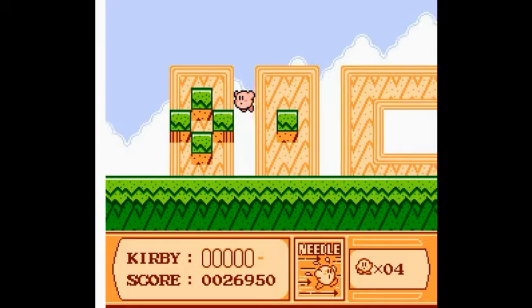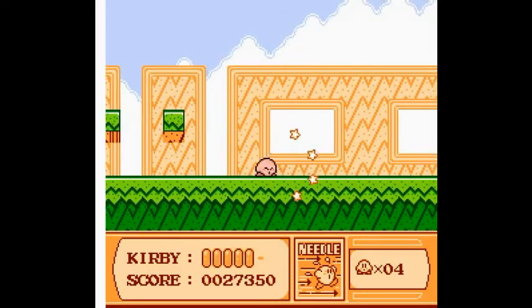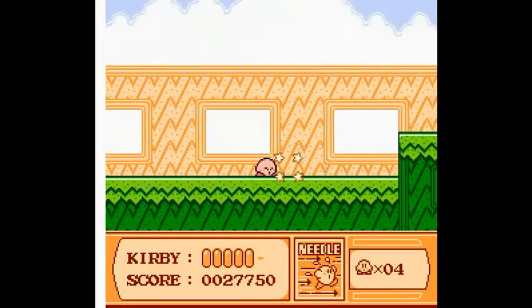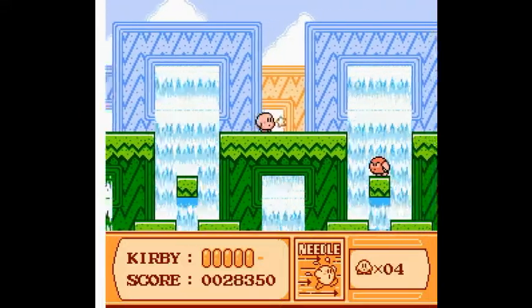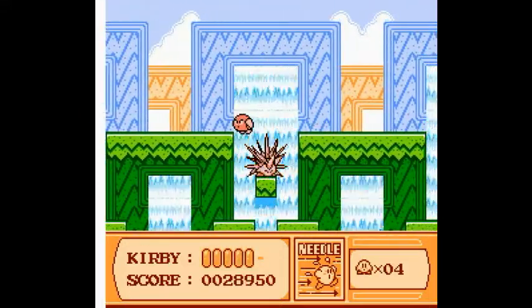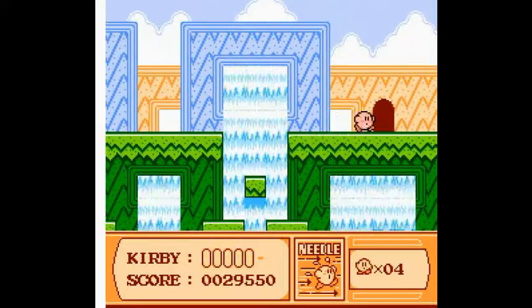And oh, something pretty interesting, in fact. If you suck up 2 things that are copy abilities, you'll get a random ability. In my case, I have Needle, which is also a pretty good ability for defense purposes. So yeah, I can basically just murder everything in my way now that I have this ability. And hopefully I don't fall off here, because I don't want to fall off.